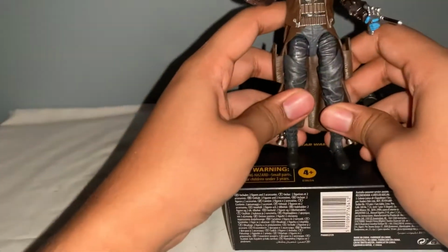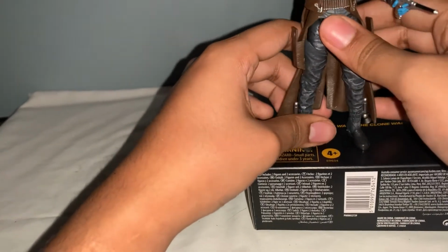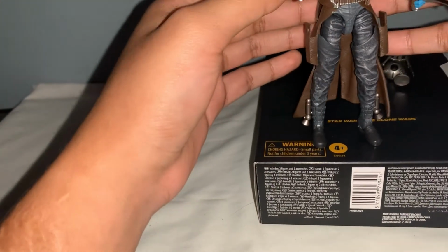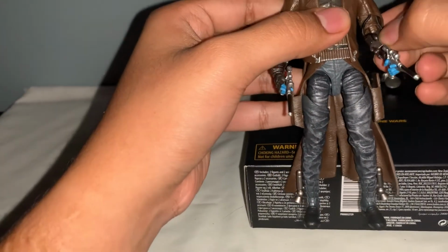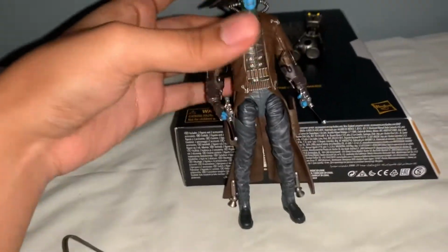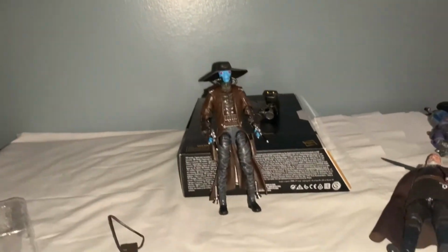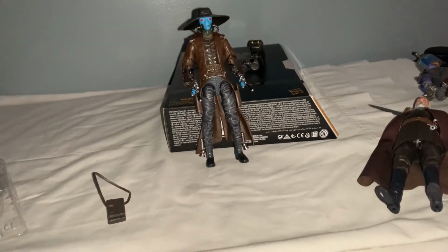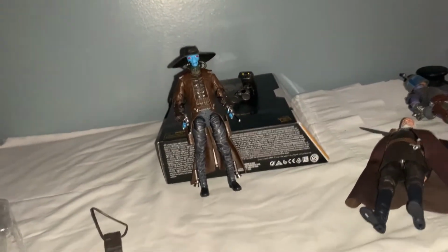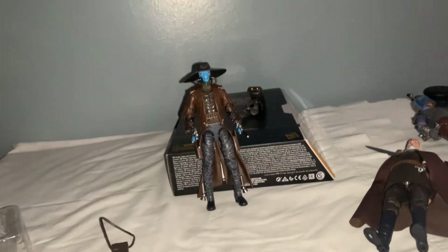Yeah, it felt relieving having this figure around. It was awesome and exciting. So I would say this is definitely a 9 out of 10 for being one of the most highly expected figures out there. I'm still trying to hunt down other figures that other people have pre-ordered faster than I have, and some scalpers are already selling them for way more. So it's pretty frustrating. I'm not gonna lie, it is pretty frustrating.